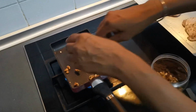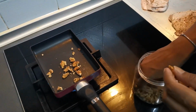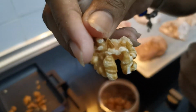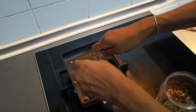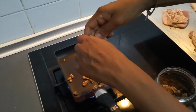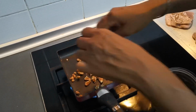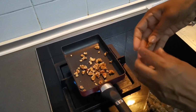Now, these walnuts, no, not that one. These ones. These are walnuts. You know, they look like brains. Yeah, so you break them into smaller pieces so that you can put them in your salad. Now, I'm putting quite a bit of nuts because people in my family, including me, we like nuts.